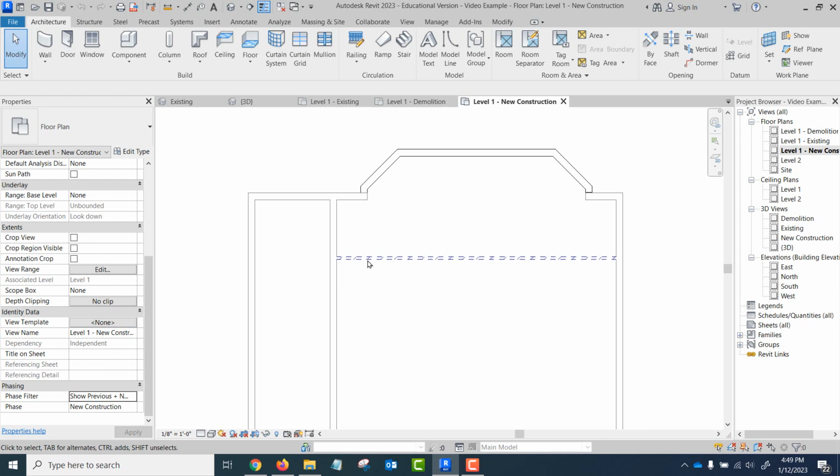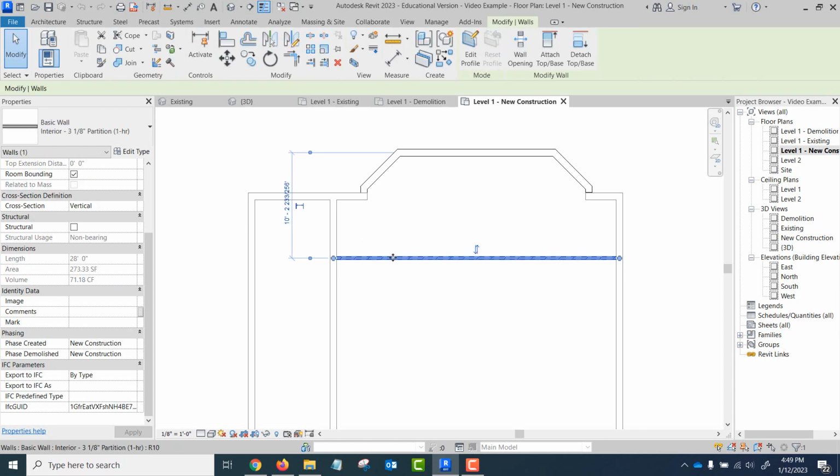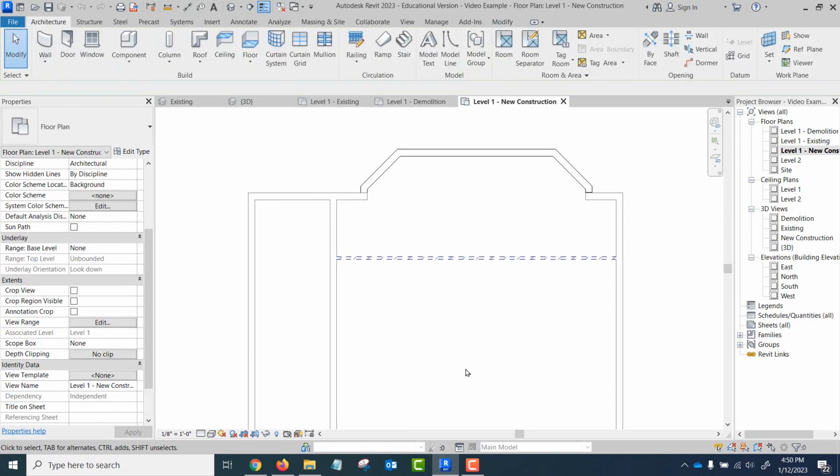What I have with this is a dust partition, if you will, that I put in, and I assigned it as a temporary wall because it's created in new construction and demolished in new construction. But I had to manipulate the graphic overrides to show you these things.